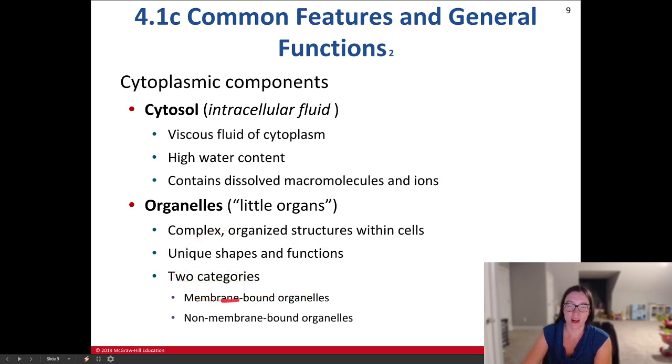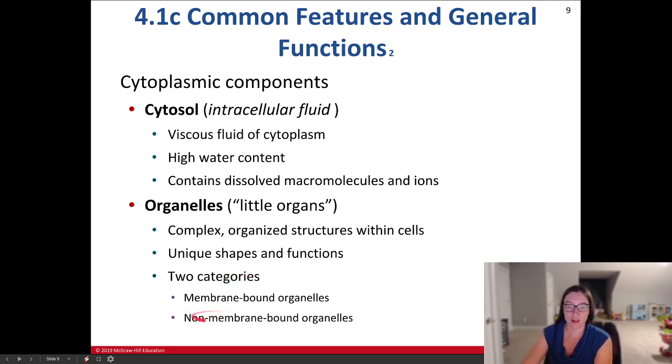The membrane-bound organelles are surrounded by a plasma membrane of a phospholipid bilayer. So it's just the same type of bilayer that surrounds the nucleus and surrounds the outside of the cell. The nice thing about these membrane-bound organelles is that this membrane lets them have different internal contents than the external contents. So, like, the lysosomes can have digestive enzymes inside them, and then they won't be able to escape and harm the rest of the cell.